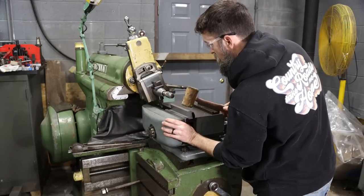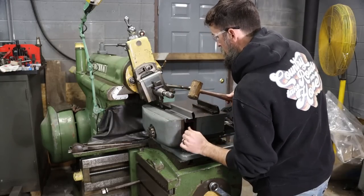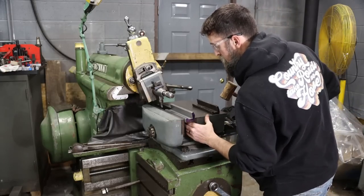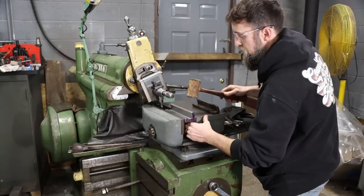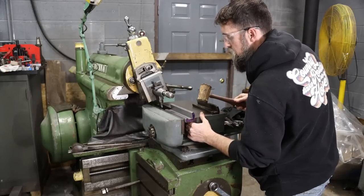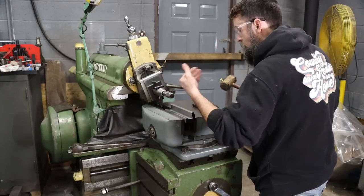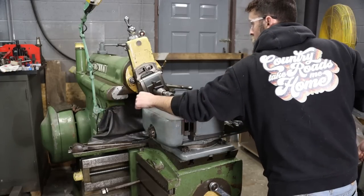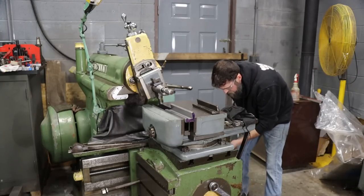So what I'm doing is making sure it's set down nice and flush against my parallels. I'm not taking big cuts, so I'm not cranking this vise down. I just want it tight enough to hold it. And I want it to set down nice and flat on these parallels. If I can not move the parallels in here, drive it down, I know that it's set down good and flush on them. That'll give us the most accurate reset. Just gonna pull off 10. Let's see how that does.